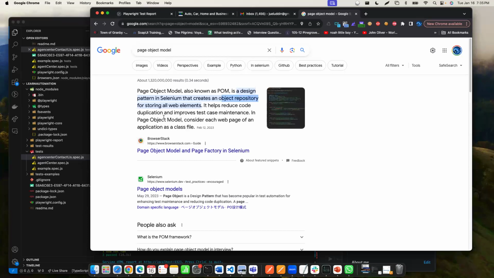It will help to reduce duplication and improve test case maintenance in the page object model. So we're not going to follow the exact page object model. We're going to follow our own. I'm going to customize that for us, and we're going to follow the pattern. We're not going to follow the full-blown page object model the way that Selenium does, but I'm going to basically customize it to the point where it will still be more efficient on maintenance of our test cases.